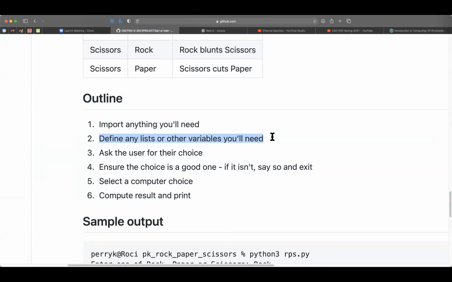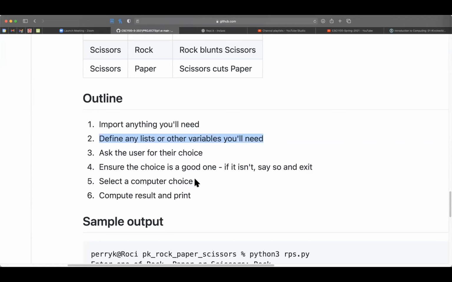Rock, paper, scissors. Excellent. Then ask the user for their choice and ensure their choice is a good one using what I taught you about saying it is something in a list. Print an error message if it's a bad input and exit. And you know how to do an exit now. It's EXIT, paren.